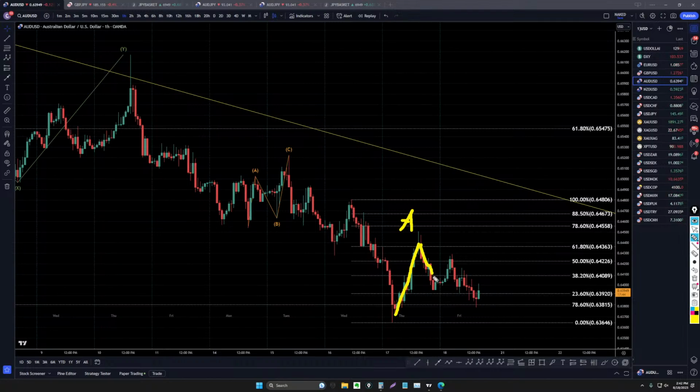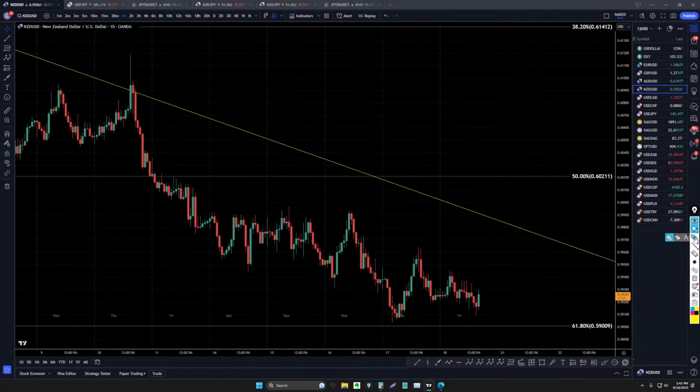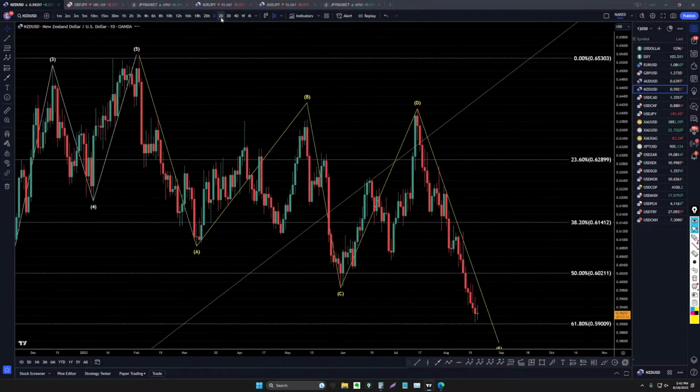But it looks like an A. It looks like three waves down for a B. It looks like we should go up and make a wave C, probably at least back up to the 61.8. Wave C, and then probably from there keep on going down. So yeah, it looks like it is going to go up today. I think there is a pretty good chance the dollar is going to push down today, at least temporarily. Like I said, it could just be a little push up like that and then just keep going down, which is why I'm not really interested in going long on it.